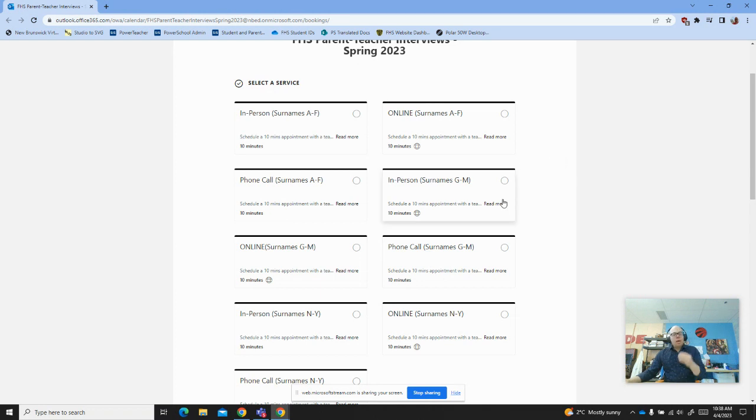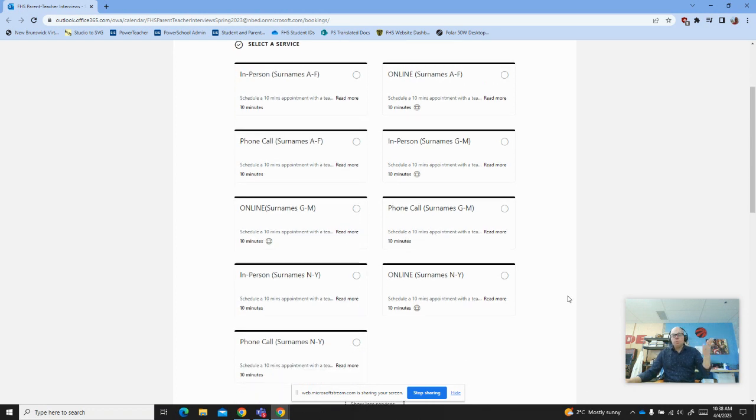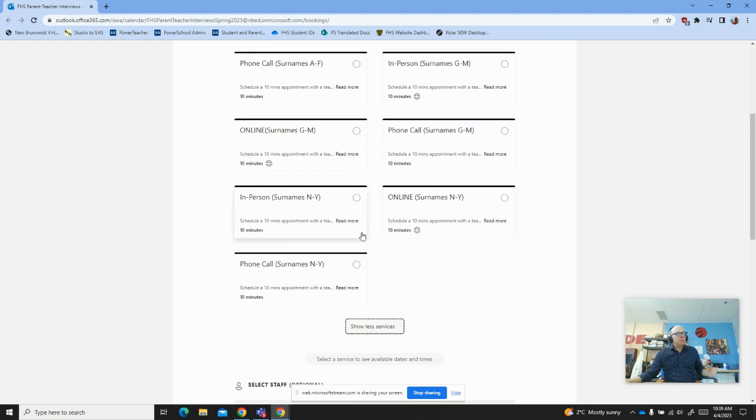So how this works is basically you go in and, let's say, for example, I want to make a booking with Mr. Stewart. For some reason, I want to meet with myself. You can see obviously Stewart is S, so N to Y category. And I can see if I scroll down, all three of those options are here for that category.